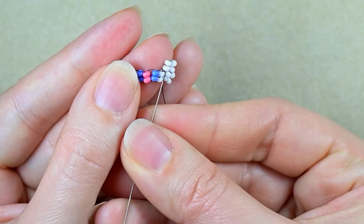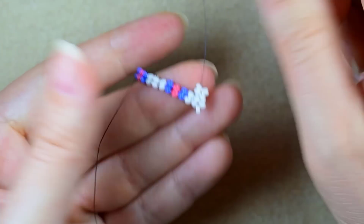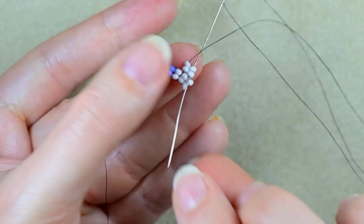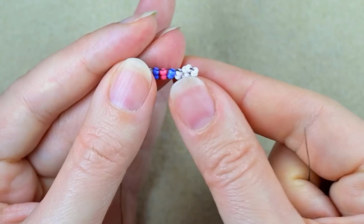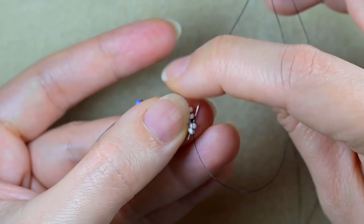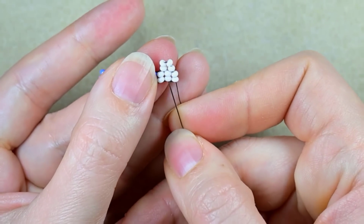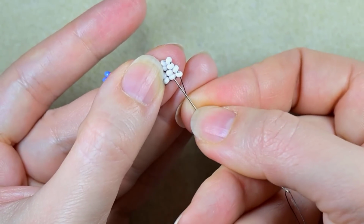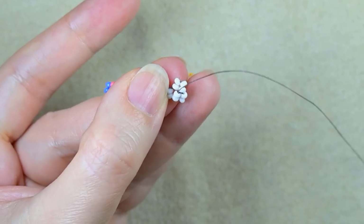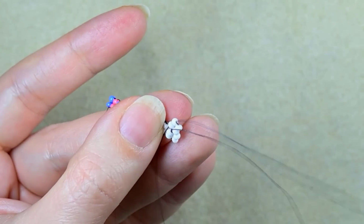Then I will go through these 2 beads. Then I need to make some reinforcement. I will go through these 2 white beads, and I want to go through these 2 from the first row and then backwards, and I will come to the same position where I was.